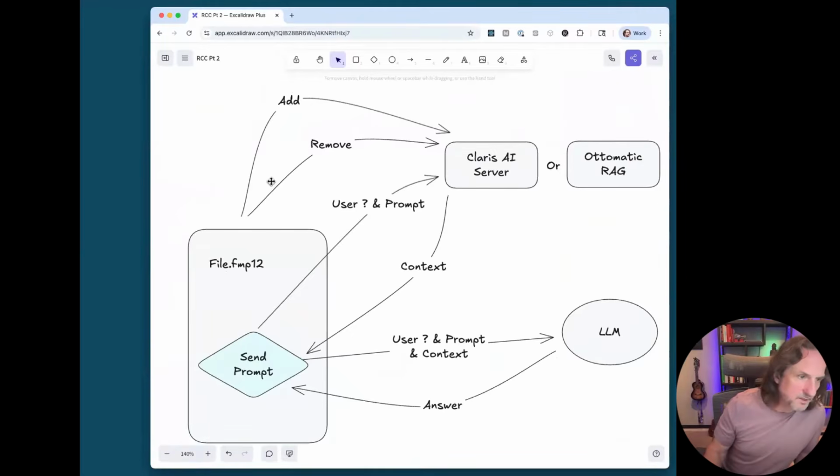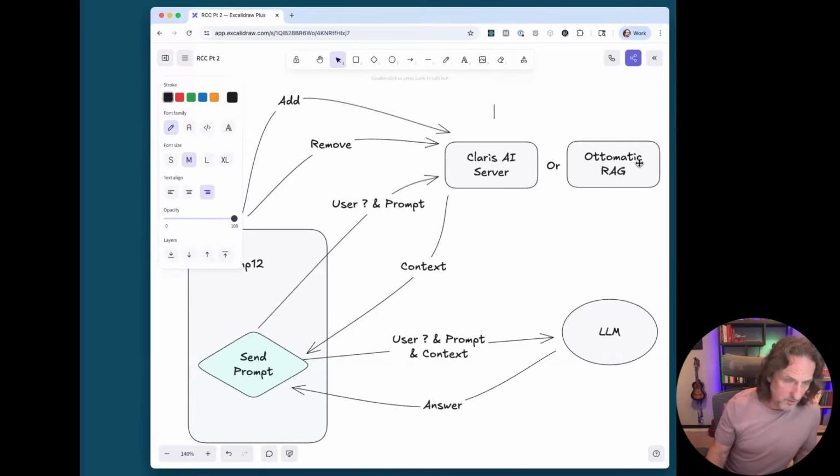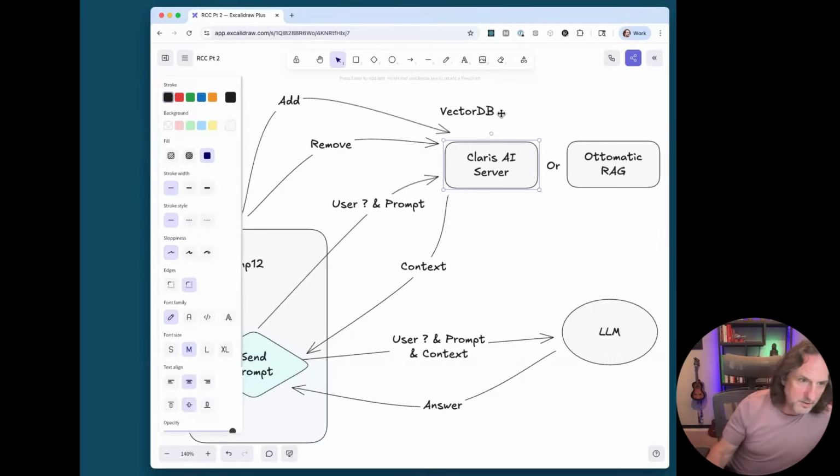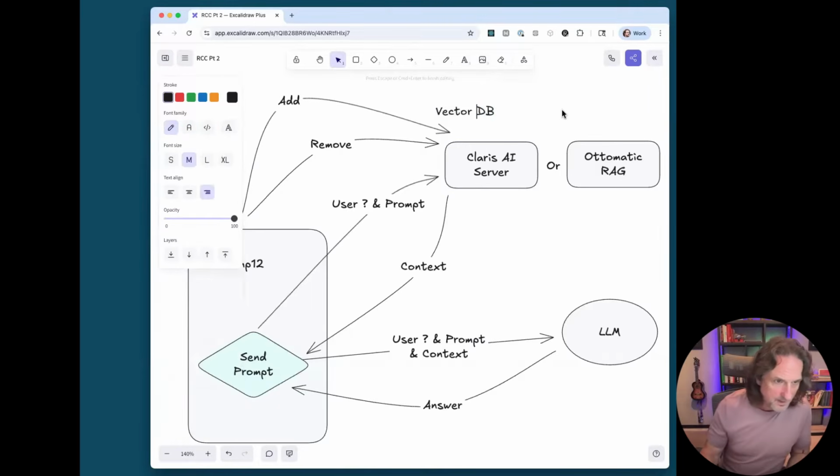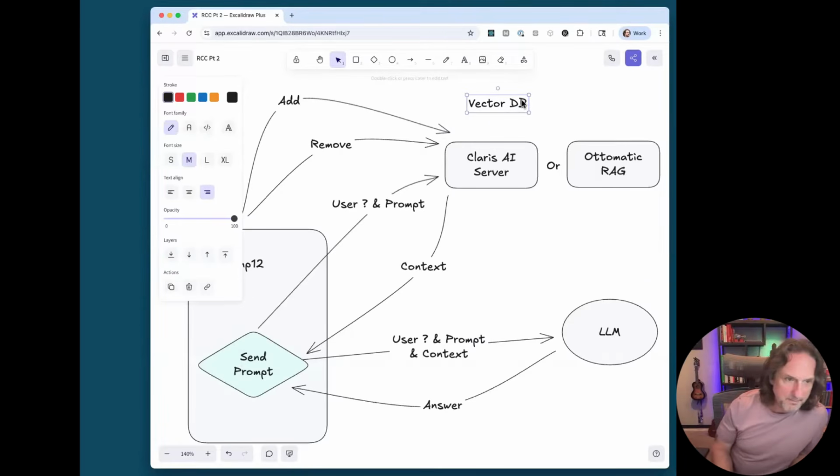So add is basically taking a text string, a file on your disk, or a container field, and sending it to what's often called a RAG service, but it's really in the back end a vector database. If you've followed AI at all, you've heard this: it's a vector DB. And you've probably heard that the Claris AI server has a RAG service, and it does, with a vector database in it that manages all this stuff.